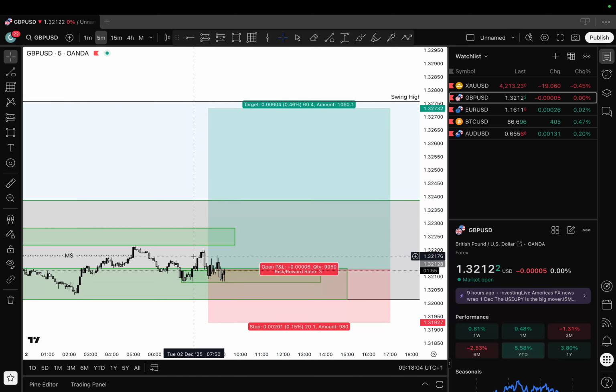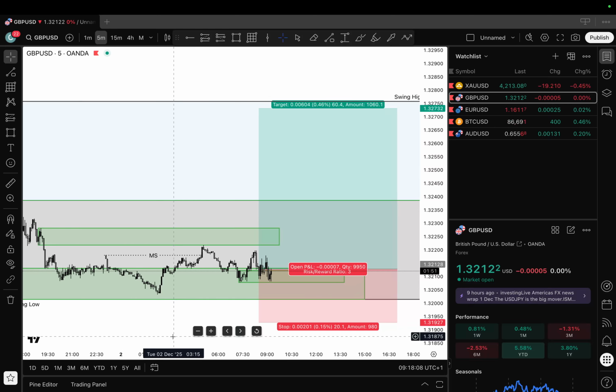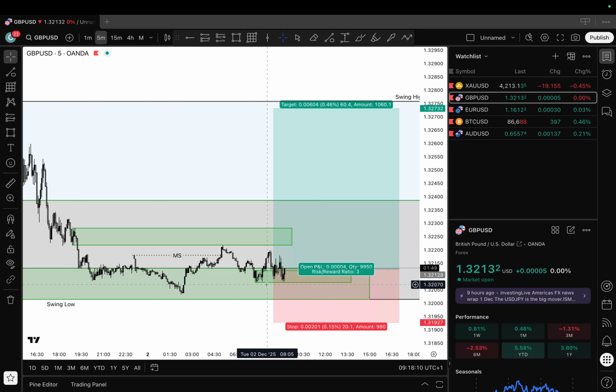There we go. And that's basically it. Once it comes back into your zone, taps you in, you're good to go. And then you just sit back now and watch the money come in. And I've just put on a position where you're never losing more than 1% of your account for the trade.